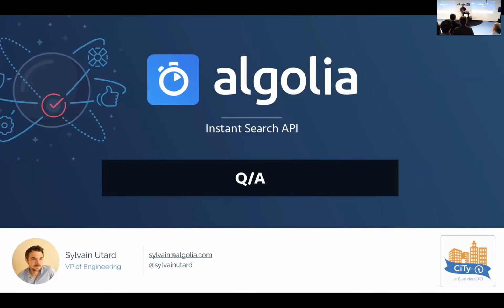But if you are LinkedIn, if you search for users, it doesn't make sense. All users have the same profile. And if I search for, okay, I don't remember your name, if I search for Sylvain, it doesn't make sense to show me the Sylvain that has the longest title or the Sylvain that has the longest name. What I want to find is the Sylvain that is maybe the closest to me. When I'm on an e-commerce website and I search iPhone, I want to find the object that has iPhone in the title, and that is probably the most sold in the past 10 days or 1 month.